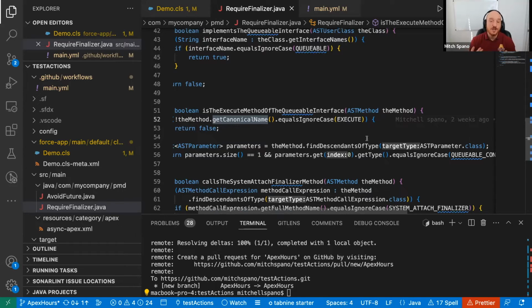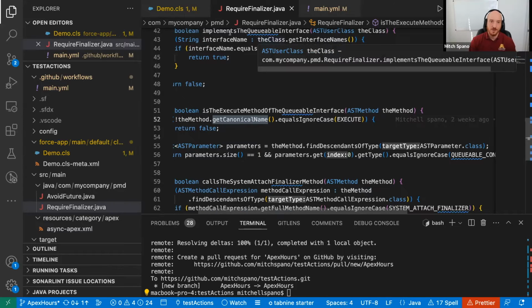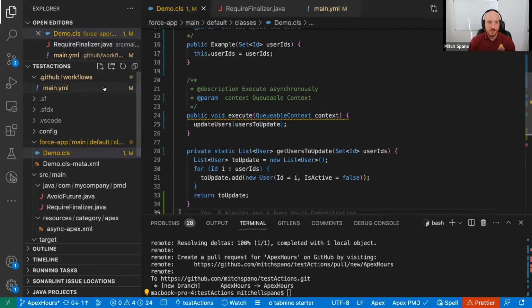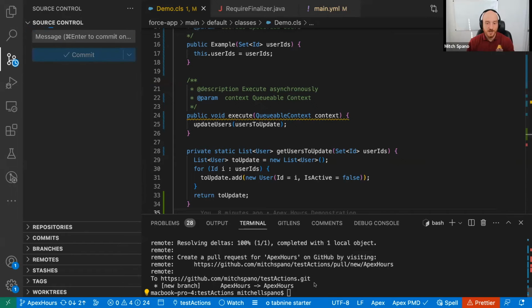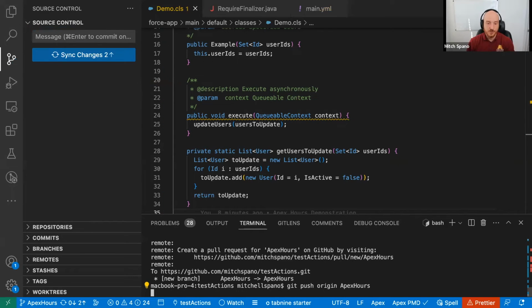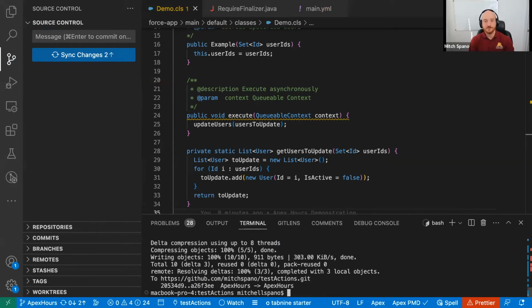And we can get really, really specific with our rules. Okay. So here, let's go ahead and let's make another commit. Update to Queueable. So let's stage this, commit it, git push origin apex hours.